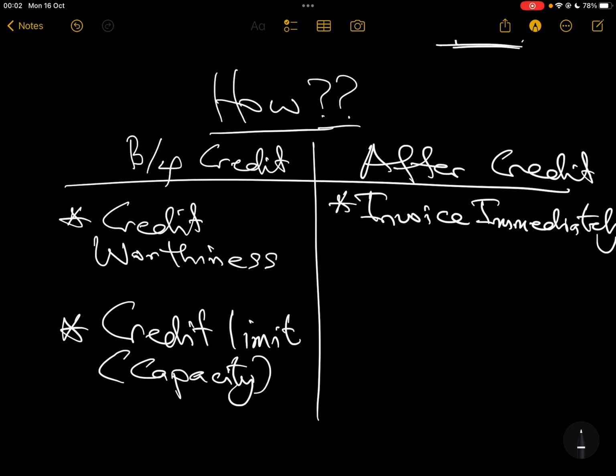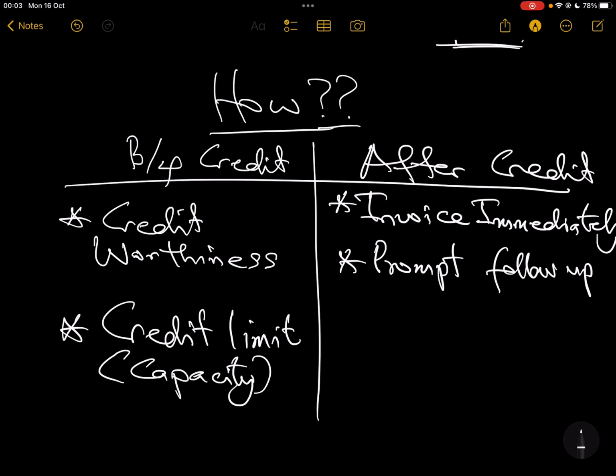And that is not even sufficient. After you have invoiced immediately, you need to follow up promptly. So, prompt follow up, especially when the payment is due, right? Sometimes you give 10 days, 30 days, 60 days based on your agreement with your customers. But you invoice immediately so that those days can start counting instantly after you sell. But at the same time, you need to follow up, especially if the customers have not paid even after the due date. So very important.